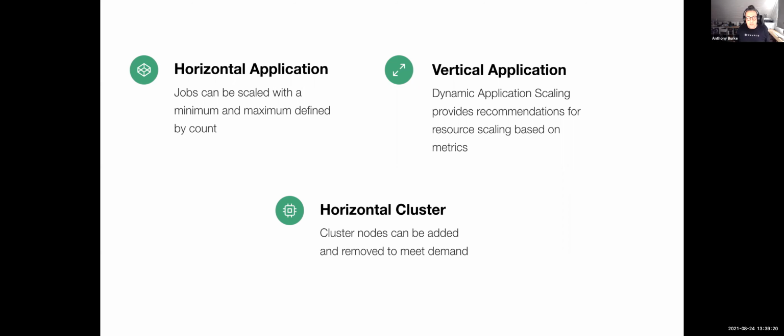Vertical application scale, changing resources of individual jobs or individual applications based on their consumption. Okay, this particular application has 2 gig of RAM and 2 CPU, but it's been hitting an 80% threshold at this watermark. I recommend we should increase it by 2000 megahertz and by 6 gig, right? Or 64 meg, or some arbitrary integer.